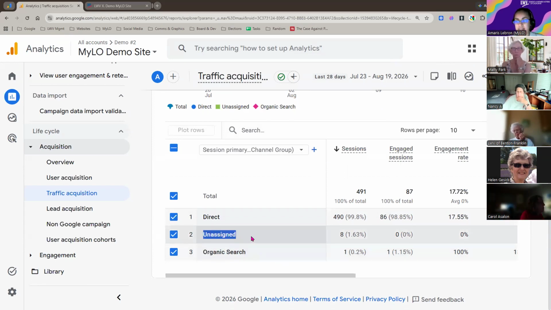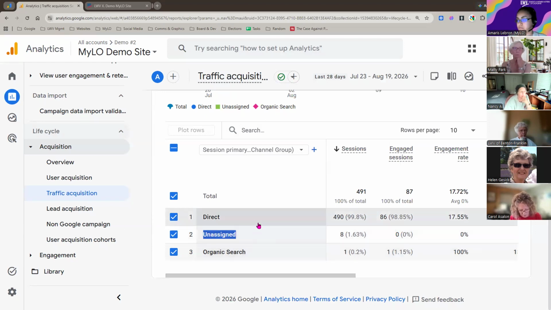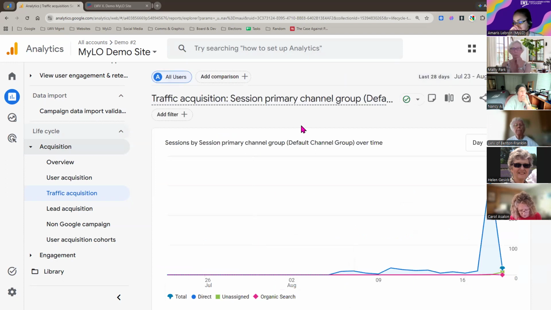And then unassigned, you will often see unassigned or not set just because of some miscommunication of the cookies or the way that visitor is traveling the internet, the data may not be getting captured. So traffic acquisition, and this is for any report. If you clicked on any other report, you'd follow the same steps if you were looking to filter it.